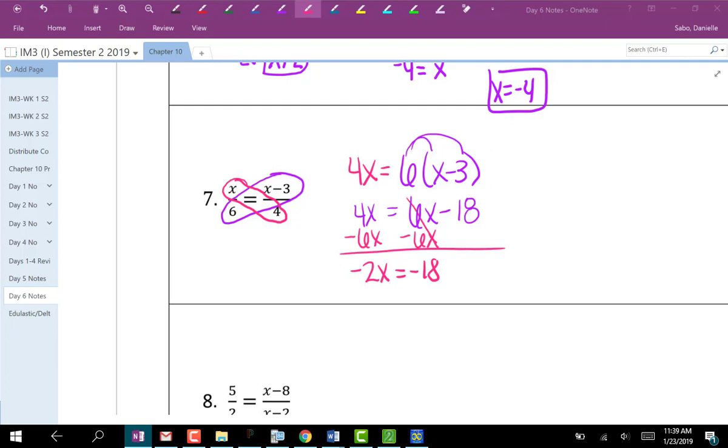I think the hardest part for me is figuring out what number to subtract, because I subtracted the 4x instead of the 6x. So yeah, that's kind of a habit thing where some people are just so used to moving everything to the right. The goal is, when I look at it, the 4x is alone. The 6x on the right side is not alone. So I'm going to move the 6x to the left side so that all of the x's are on the left side. Because if you think about it, if you move the 4x to the right, you're left with 0 is equal to 10x minus 18.